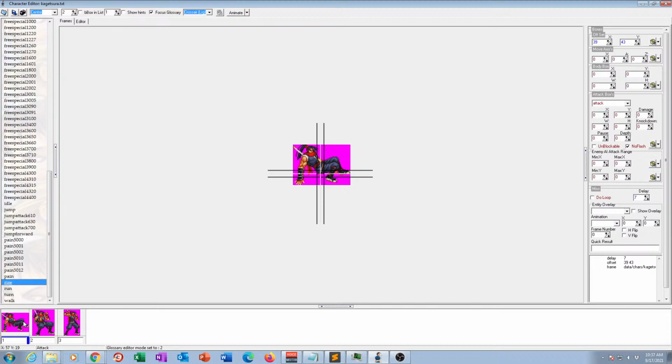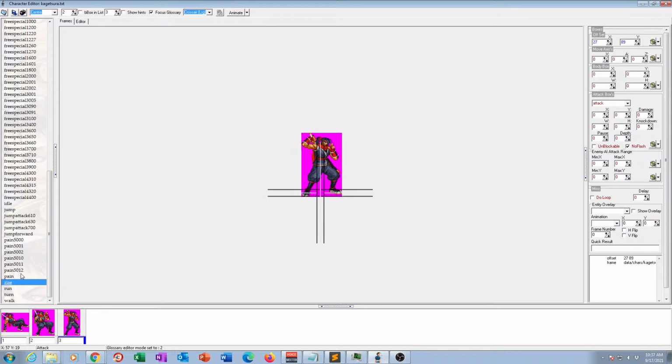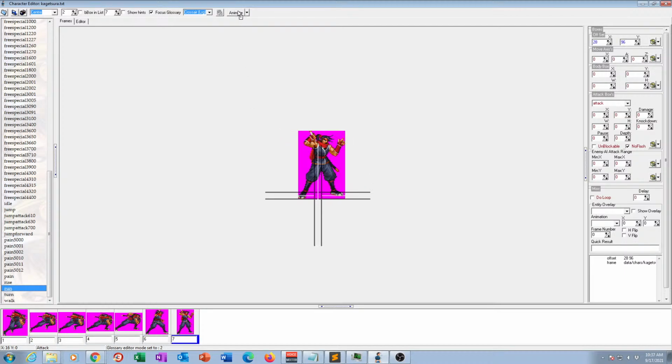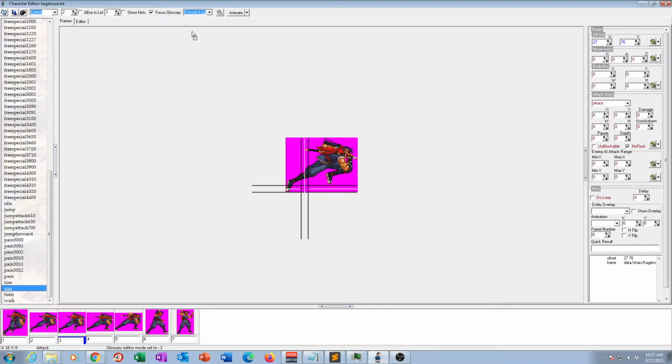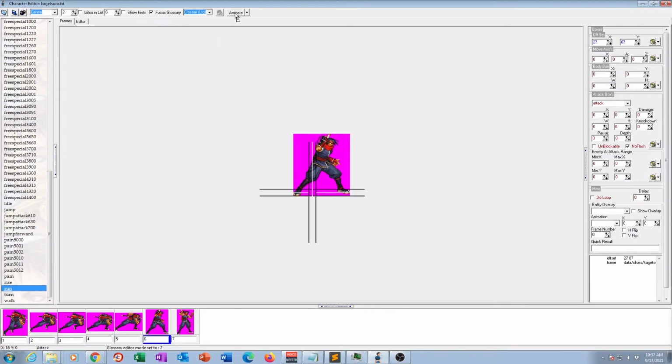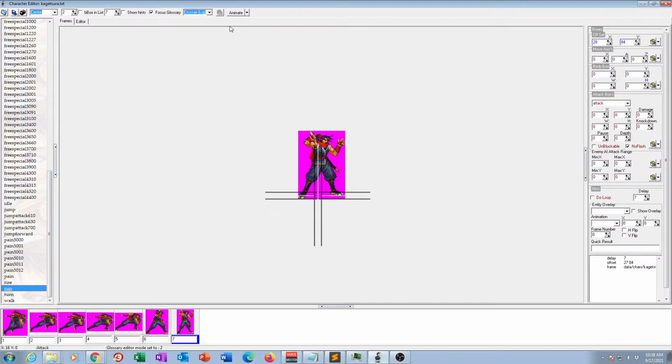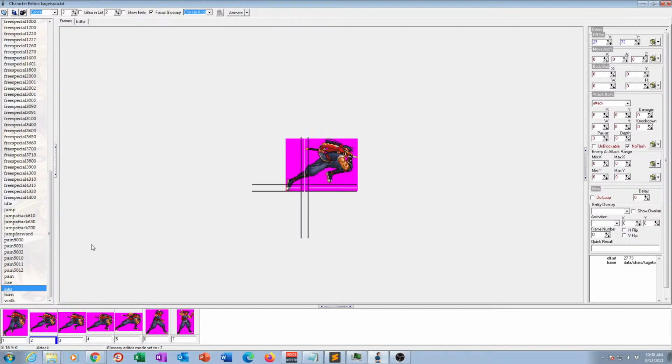All right, so here's the rise. So he is hopping back up. That's your rise. Let's see. We've got run here. We'll go ahead and put that in. I'll keep it in. This is more of a dash though. Actually, no, I'm not going to use run this time. But we're going to save all these animations anyway. I'll show you how to do that, so if you want to include more animations, you can. All right, so we'll stop that. This is more like a sidestep dash. And to run in OpenBOR, you just double tap forward.